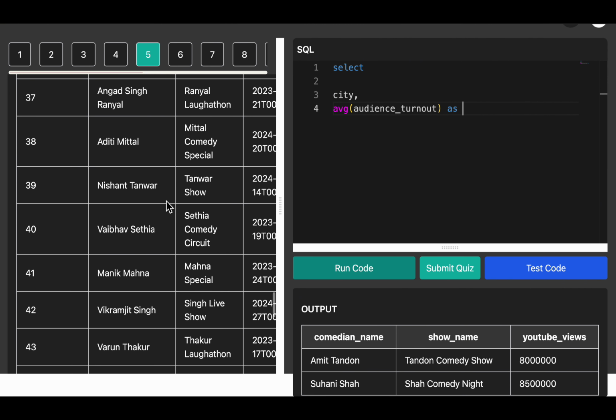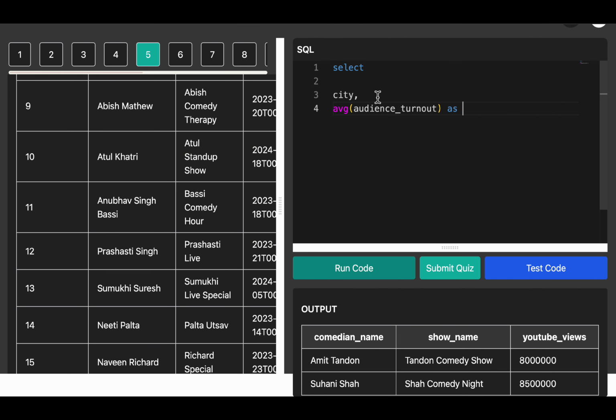Okay, they're asking for average public sentiment first, so I'll write average of public_sentiment as average public sentiment, and this as average of audience turnout. Okay, this is the variable.